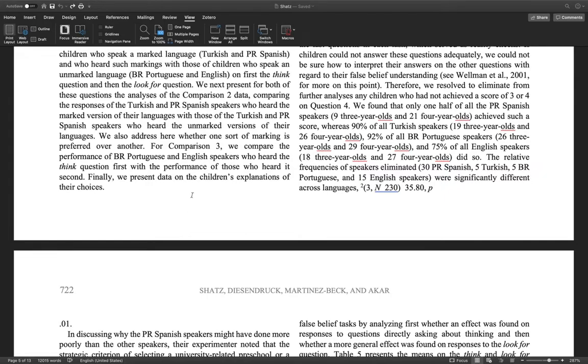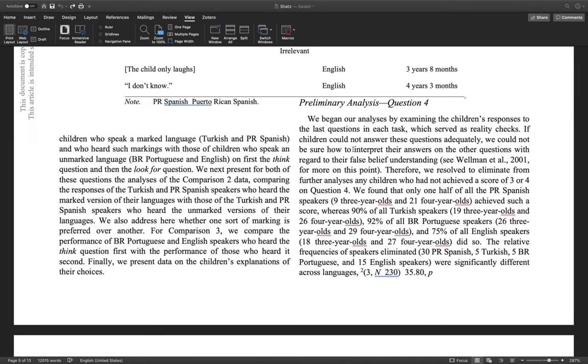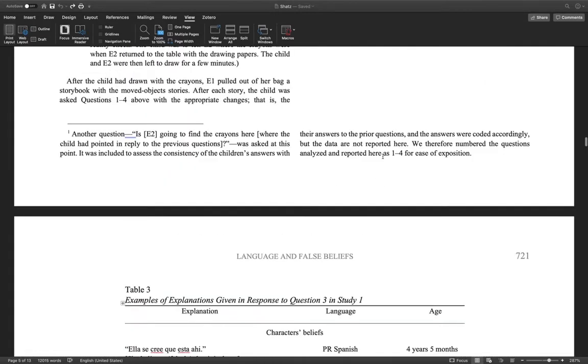Now, this whole first and second in the Brazilian, Portuguese, and English speakers, I don't think it's that relevant to the main questions. Maybe they found something in the future, but I'm not super interested in that. So now it's like, that was a bunch of junk. No wonder people stop reading my papers when I assign them. So let's just keep going. Let's move past that junky paragraph and move on to our next paragraph.